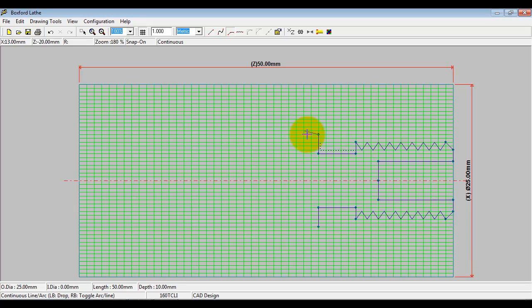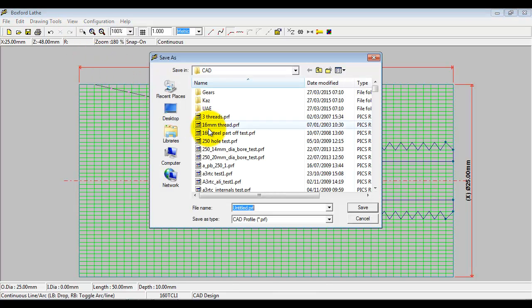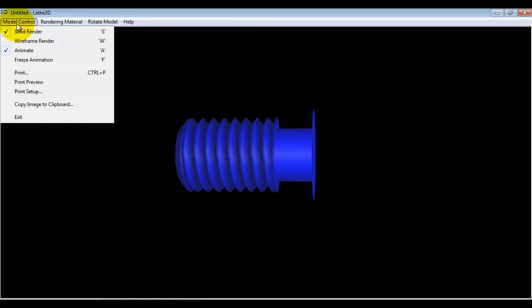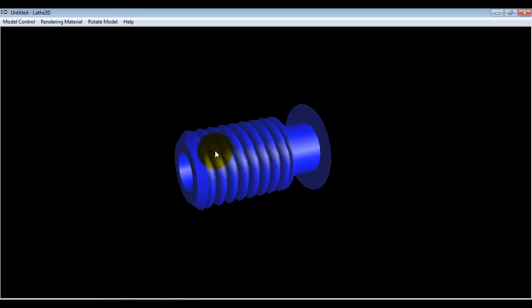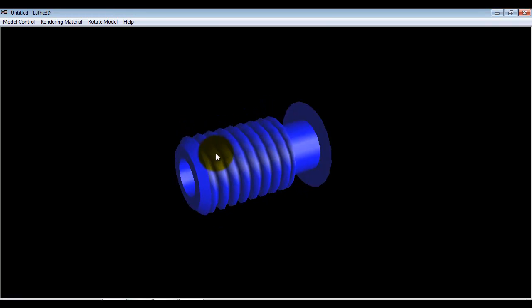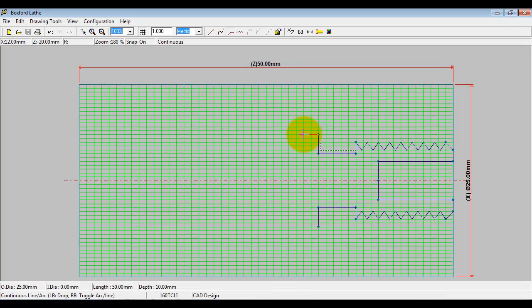One thing worth mentioning at this point is that we're drawing in 2D here. It isn't always obvious to the student what the 3D reality is of what they've actually drawn. So at any point, and I'll do it now, they can launch a 3D representation of what they've designed so far. So if I freeze that, you can see that we've got the hole and the screw thread that we've designed. So they can flick in and out of this at any point. Okay, so I'm going to finish this. I'm going to maybe do a little diameter here.